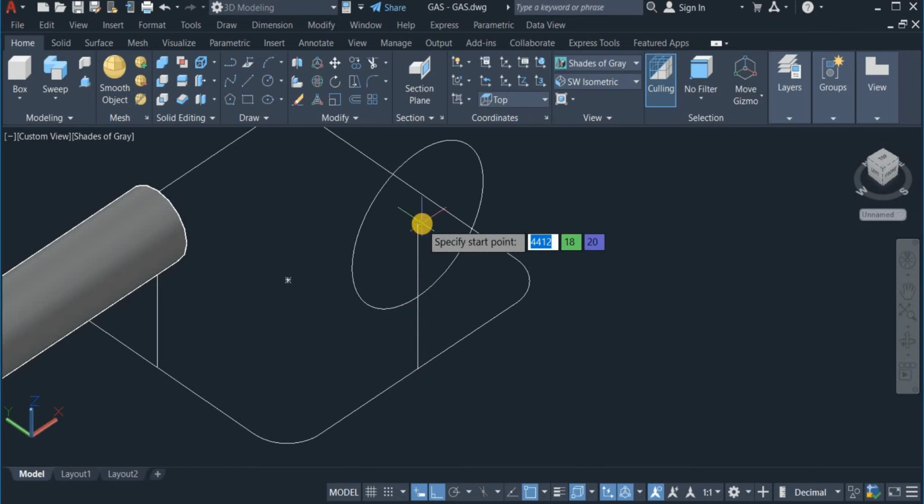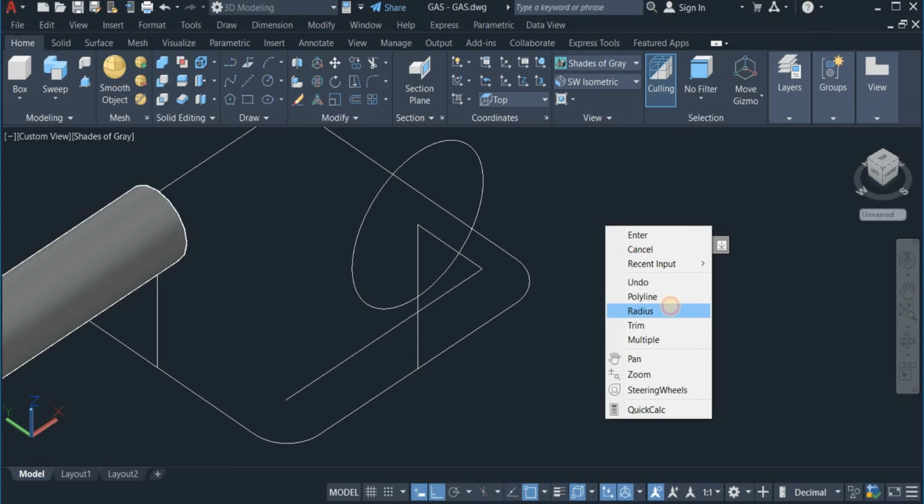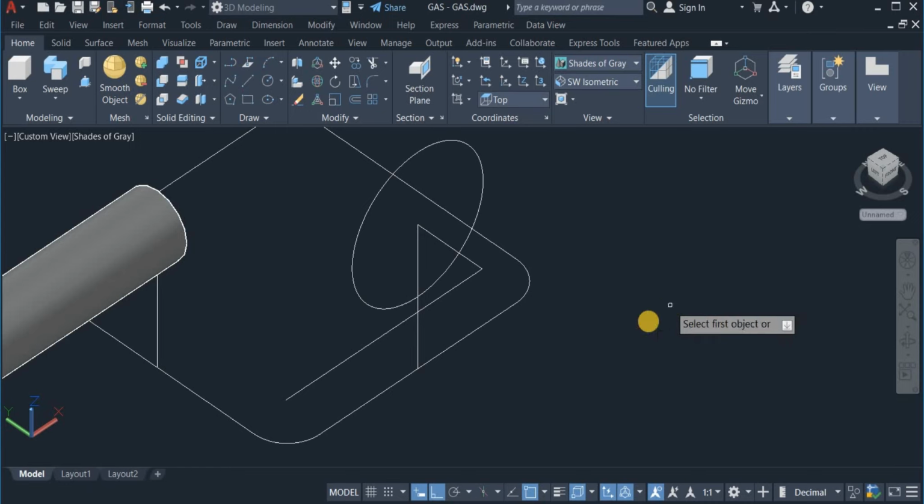Draw a line of 10 by 30. Exit this command. Use the fillet edge to fillet this corner. Click on fillet command. Specify a radius of 5. Fillet this and this. Okay.